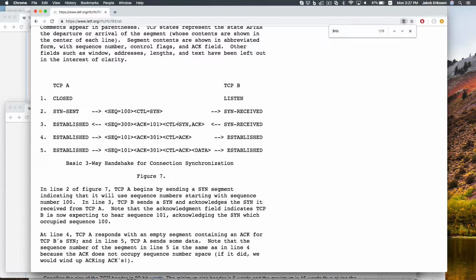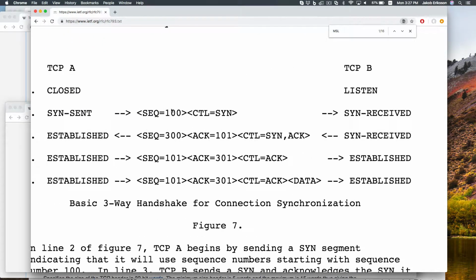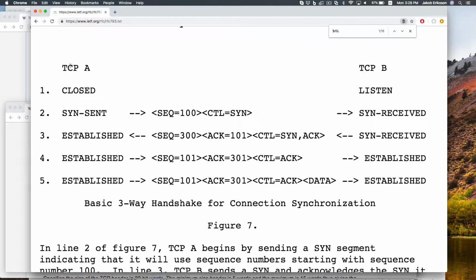So a standard connection request looks something like this. Try to make it a little bigger. Here we have two of these connection endpoints, TCP-A and TCP-B, server and client, let's say. The server is currently in the state listen, waiting for incoming requests. TCP-A sends a sequence number and a flag set to SYN. So this is one packet that we're sending. That one flag is set to SYN, and we don't care what's in the acknowledgement part of the header. In the sequence number, we put a random number and send it off.